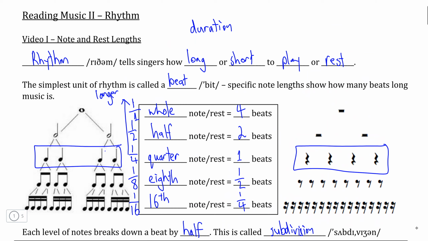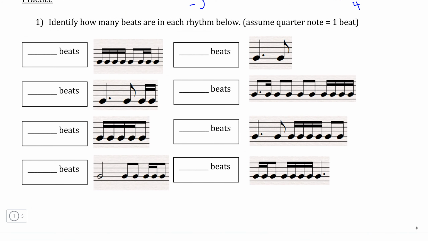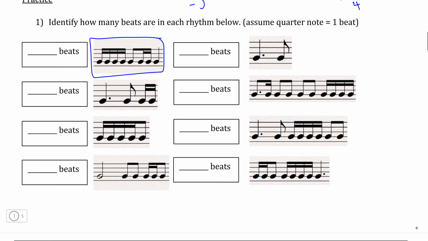Now, rhythm is something that all musicians constantly spend their entire careers working on, and rhythms can get quite complicated. But if you are new to the concept of rhythm, a basic exercise that you can do is taking a look at the rhythms below, quickly identifying, are these whole notes, half notes, quarter notes, 8th notes, 16th notes? Do they have dots? And how many beats or fractions of a beat is each individual note in each of these? And if you were to look at the entire rhythm, see if you can identify the total number of beats that exist within each of these rhythms.